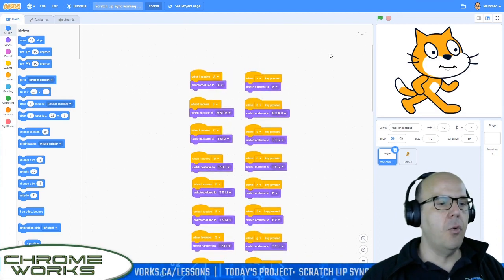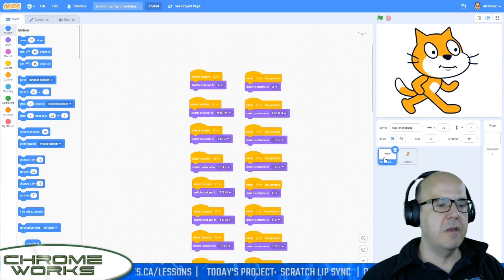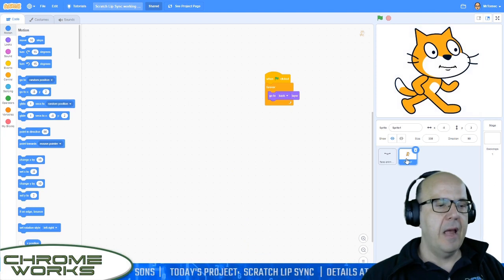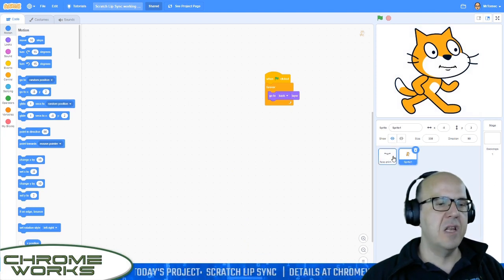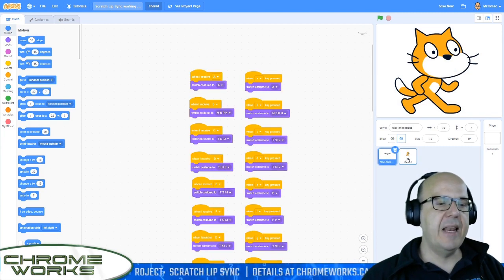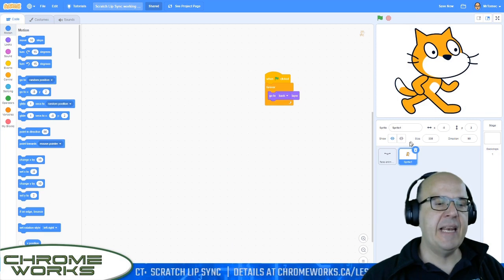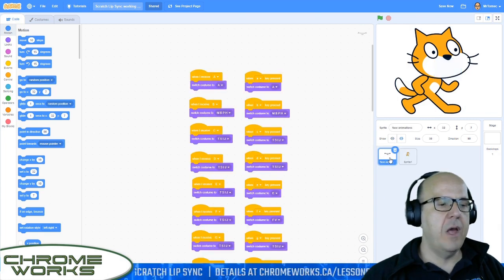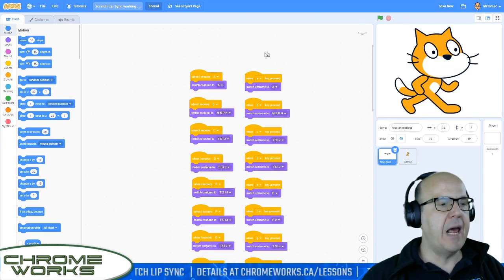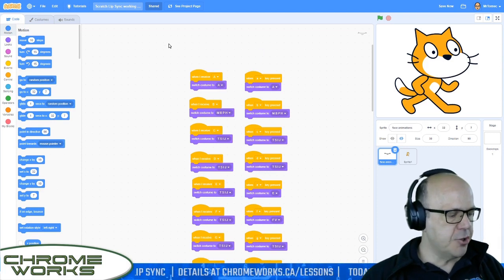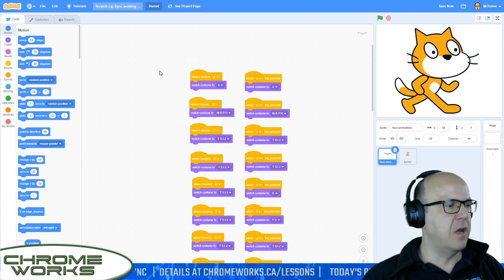So I've done quite a bit of work already. I want to focus on this. We've got two sprites, the cat sprite here, who has almost no code attached to him, and we won't put any coding on him. He's just going to sit there. It's the lip animation. You'll see that I've actually hidden Scratch's mouth here. I've gone ahead and deleted it, and I've supplemented it with an animation here that has lip motions. Let me show you what I used as a reference here.